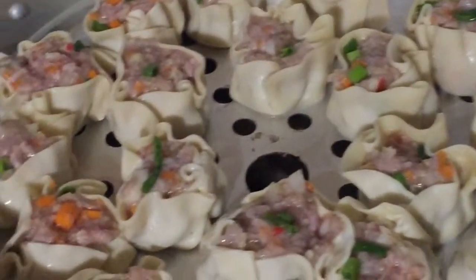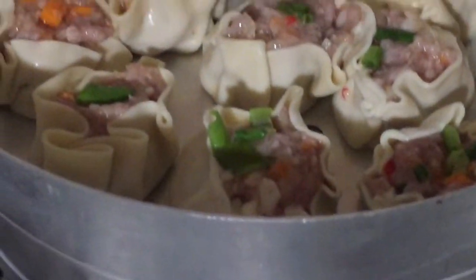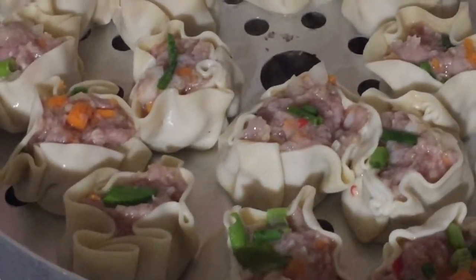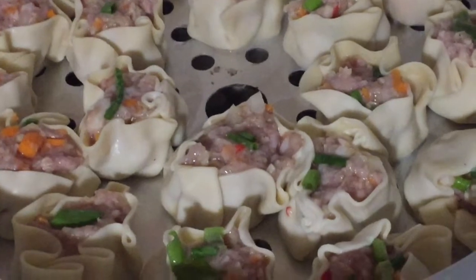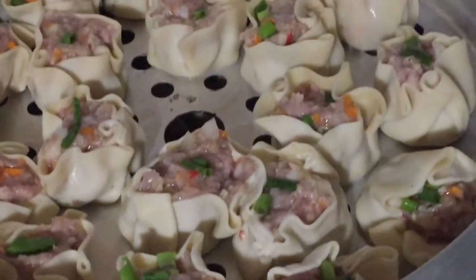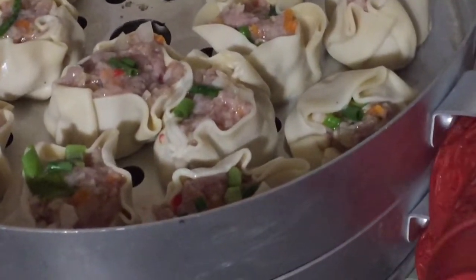Okay, arrange all the siomai on your steamer like this. I have a 3-layered steamer, so I just arrange them like this. I put the water on the bottom, about 4 cups of boiling water, and steam it for 15 to 20 minutes.